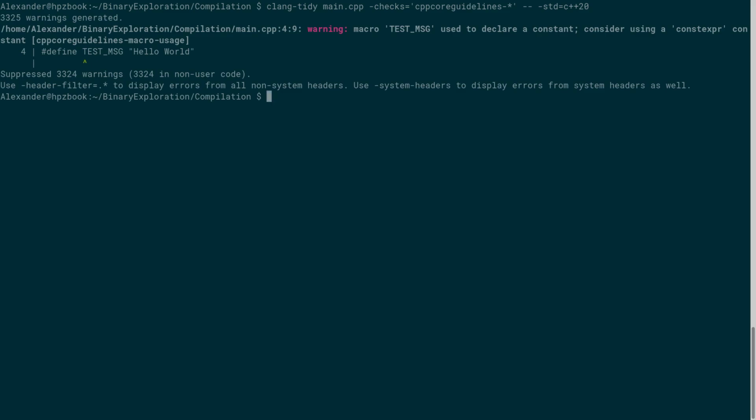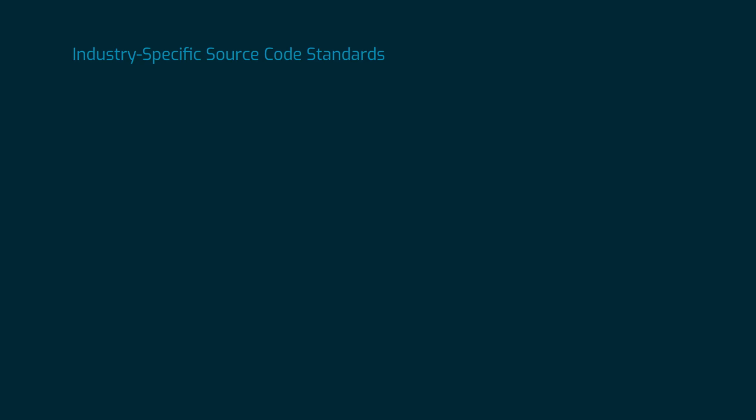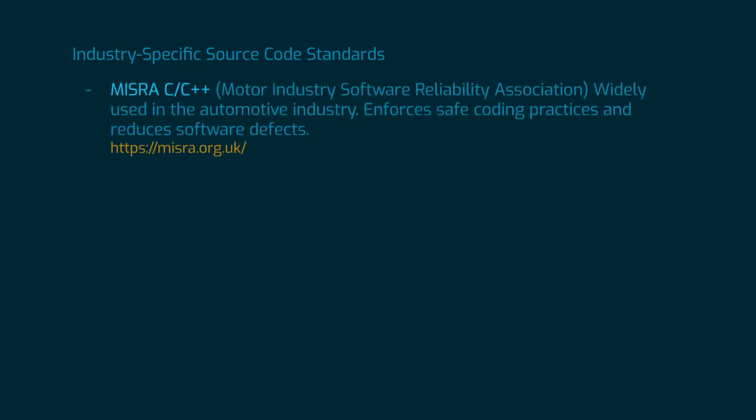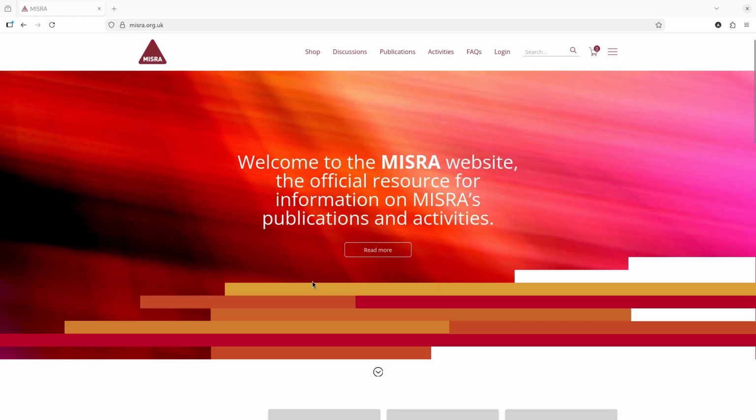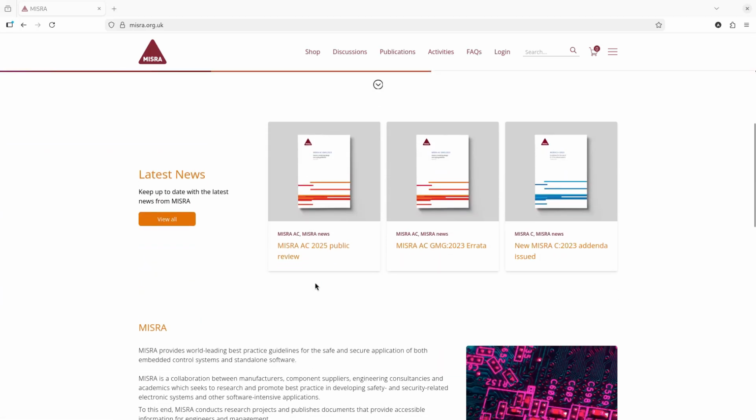It's worth mentioning that several industry standards define best practices for coding style and compliance, helping ensure software quality, safety and maintainability. Some widely used standards include MISRA, which stands for Motor Industry Software Reliability Association. Primarily used in the automotive industry, these standards enforce safe coding practices and reduce the likelihood of software defects.